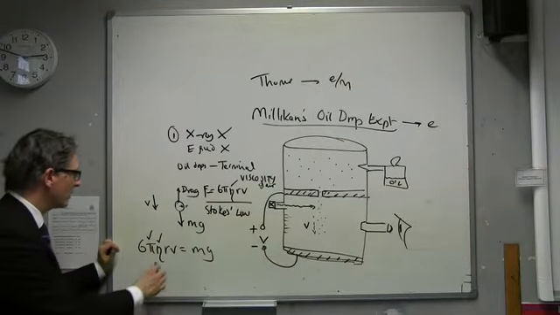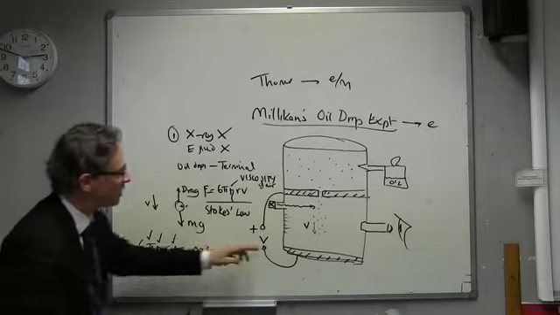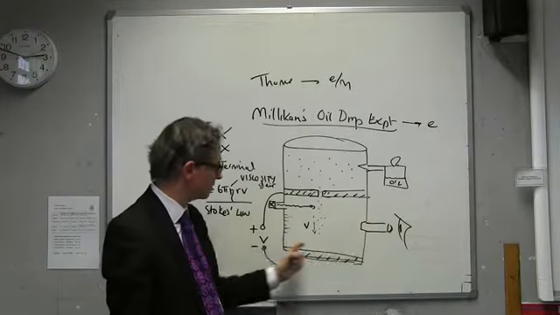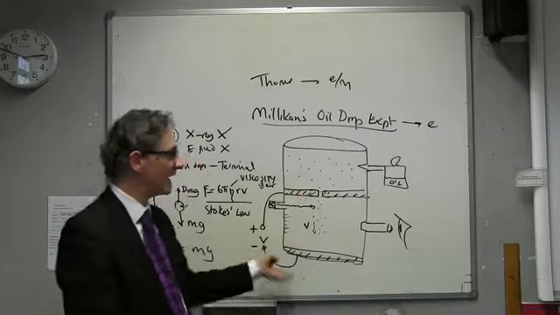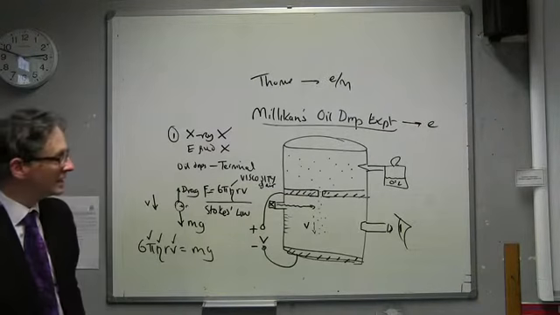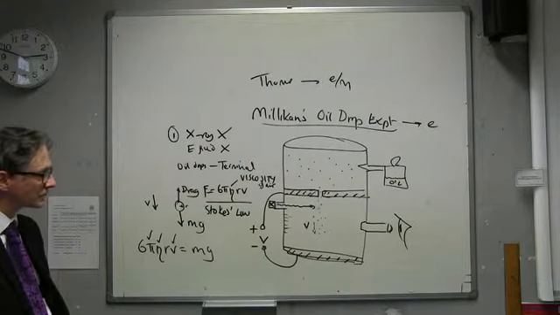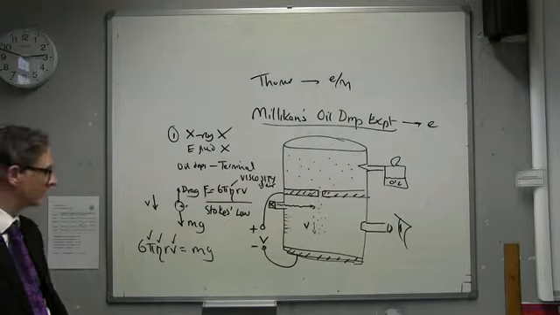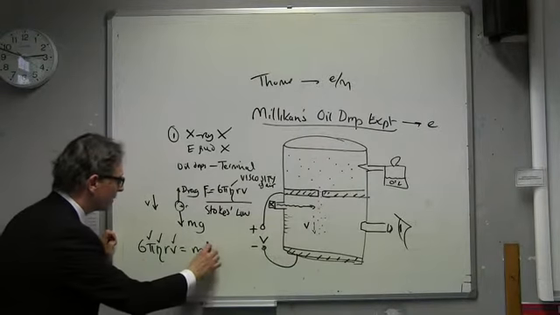Okay. V, remember that's the whole point of this travelling microscope and this scale, is that he can estimate, I suppose is the best way to say it, he can have a go at measuring the velocity. Okay. G we know.